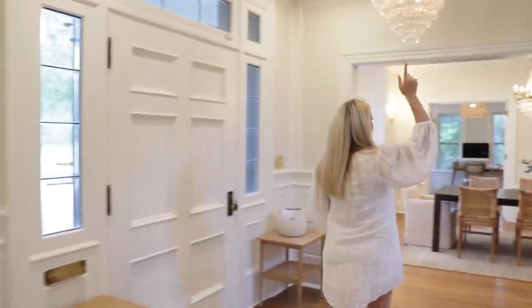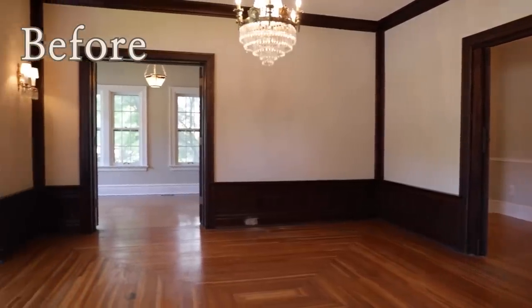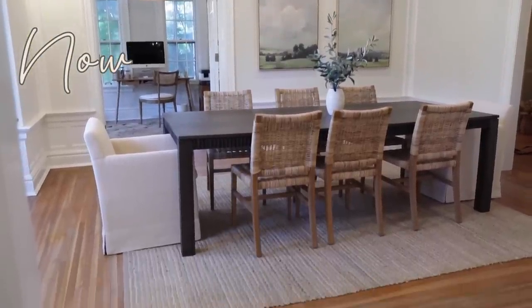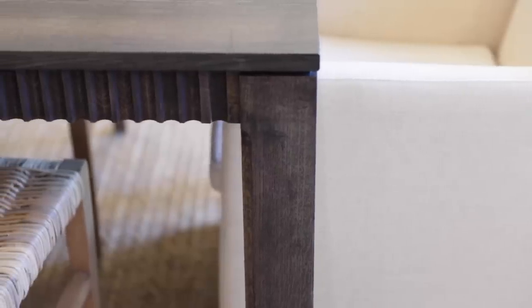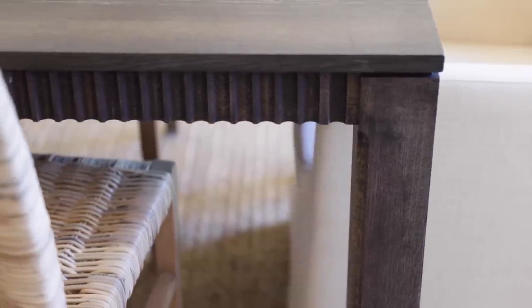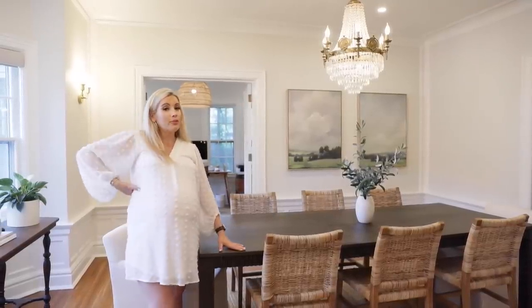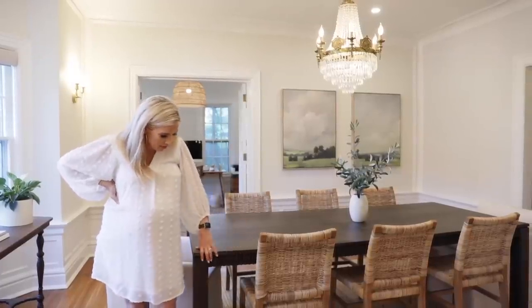Into the dining room — we got a new dining table that was built by hand by our friends at Primrose Lifestyle. They make beautiful handmade furniture: tables, coffee tables, side tables, desks, beds. It's really great quality. It's not like me to lean into darker-colored furniture, but I took a risk and I'm really happy I did — this traditional-style table mixed with casual rattan woven chairs perfectly matches my two styles.